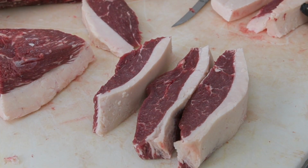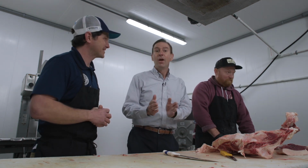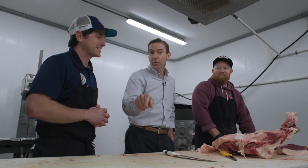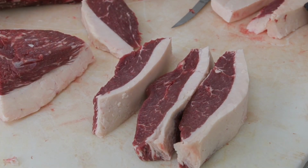That looks awesome. Well, you know what? If they're ready for the grill, are you ready for the grill? Let's do it. Yeah, we're ready for the grill. So after this, we're going to show you how we fix this up with some crawfish, and I'll tell you how it tastes. Stay with us.